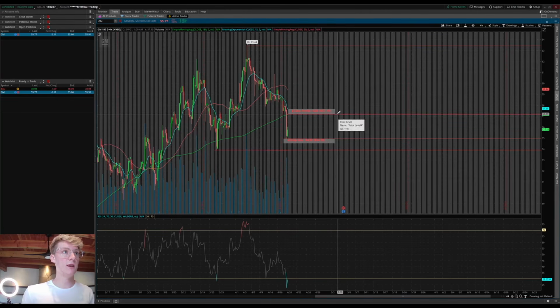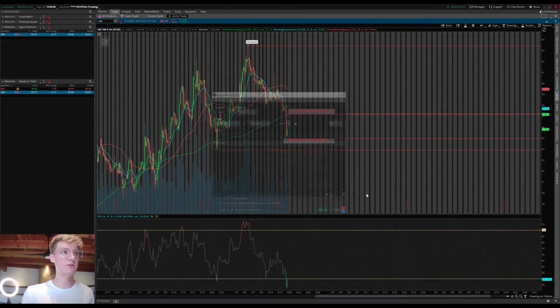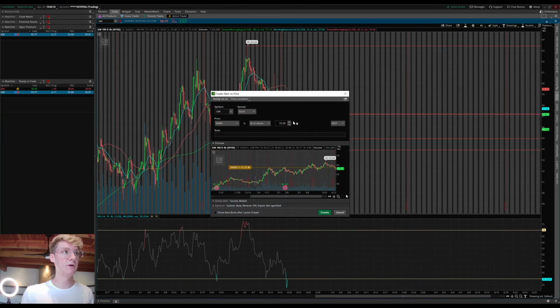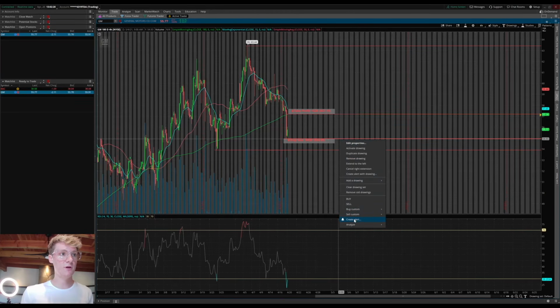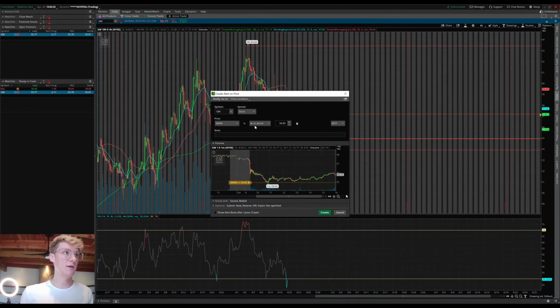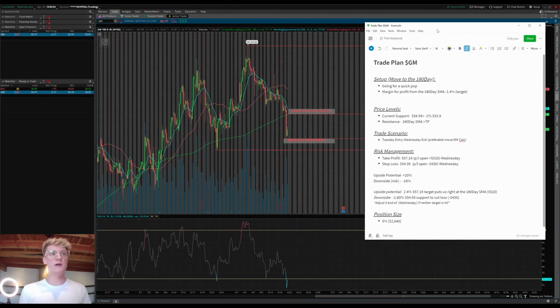What I'm going to do right now is go ahead and set alerts, create an alert at or above, drop it down a little bit just so I get a little heads up. And then I'm going to set alerts as well for our stop, at or below, bring this up a little bit so we get a heads up. All right, so we've entered our trade.